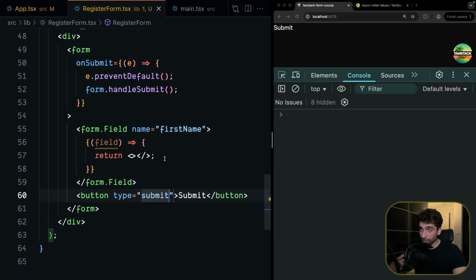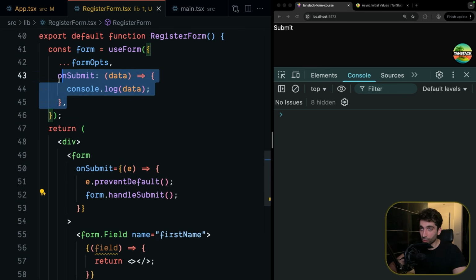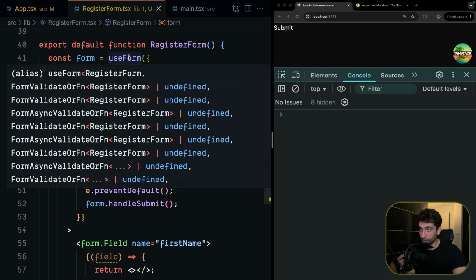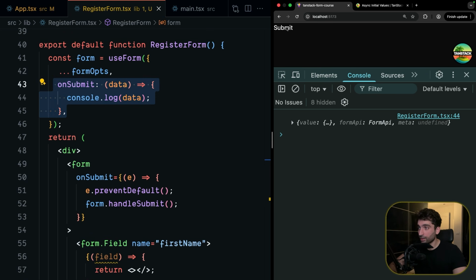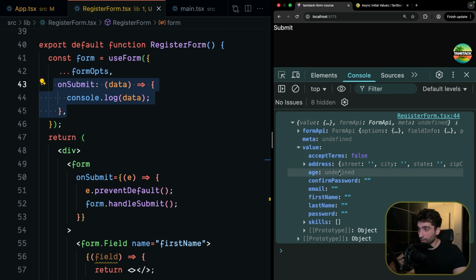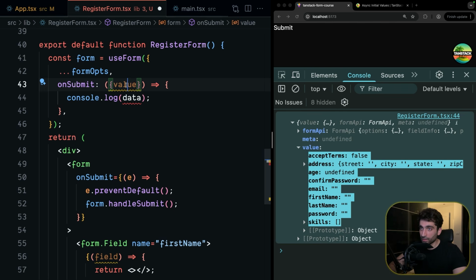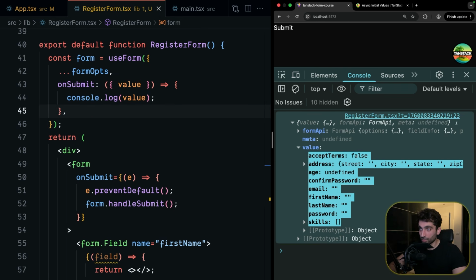So now we have this submit button. When we click on this, remember, when we submit our form, we are already calling form.handleSubmit, which is going to call this function that we pass here in useForm. So let's click on that, and we're going to get some stuff, including our value, the value for our form. Of course, we did not change anything in our fields, so we get our default values here. So from this function, we can get our value, and maybe we can do something with it, send a request to some API and so on.